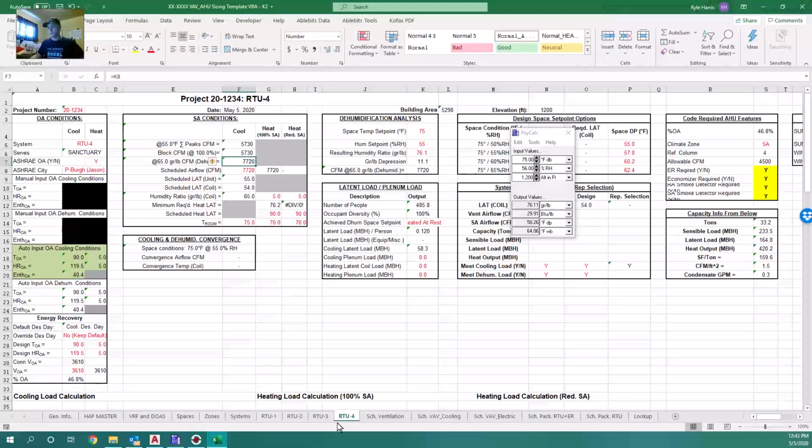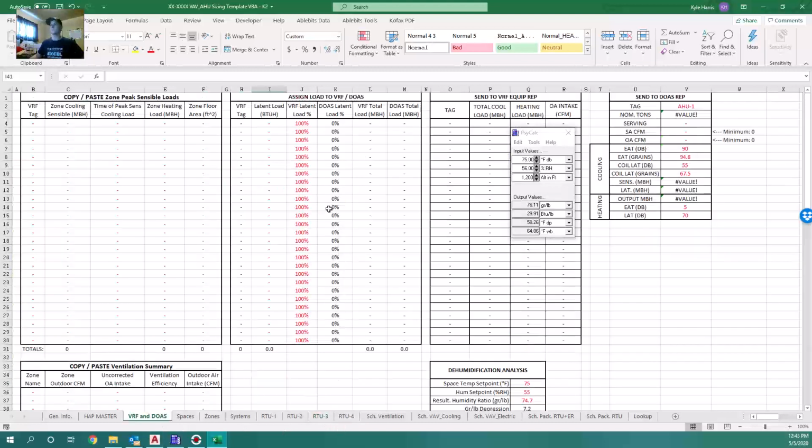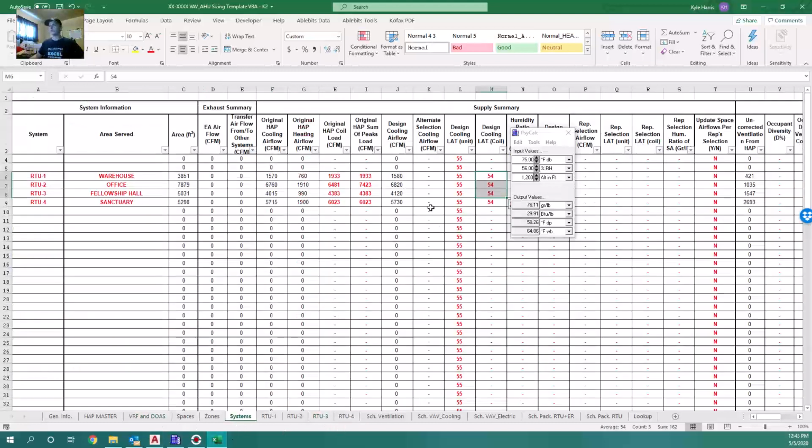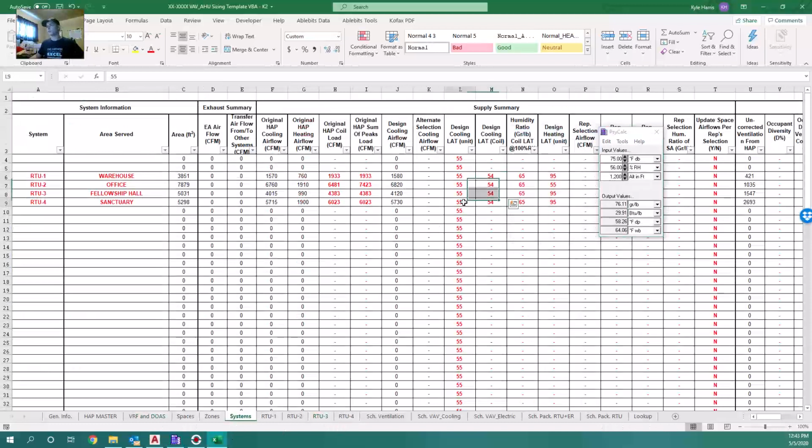Another thing you could do, of course, is to go back here and go to your systems. We're having trouble with RTU4, so let's change this to, maybe we get 53 degrees off the coil. So instead of 54, so 53 and 100% relative humidity, that is 62.7 grains.